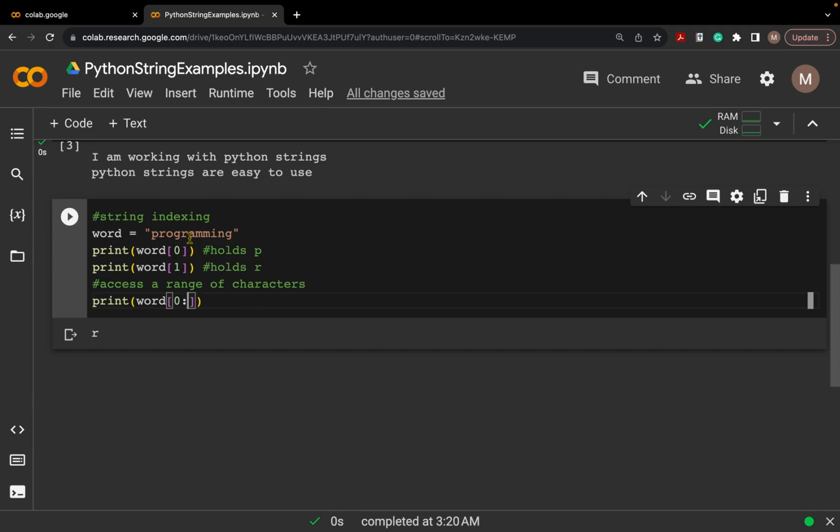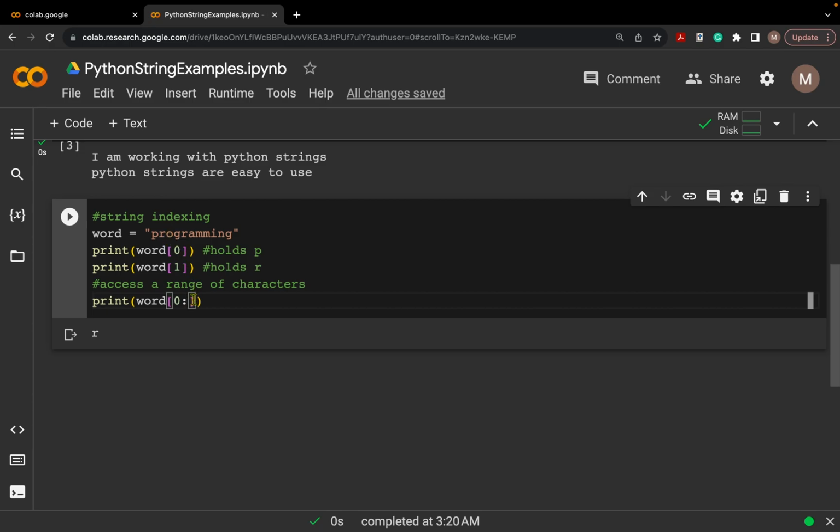If you look, P is 0, R is 1, and O is 2. If we're trying to get pro, you cannot say 0 to the range of 2. Although O is 2, if you say 2, that means that your computer is going to stop where my cursor is at that 2 spot. It's not going to include 2.